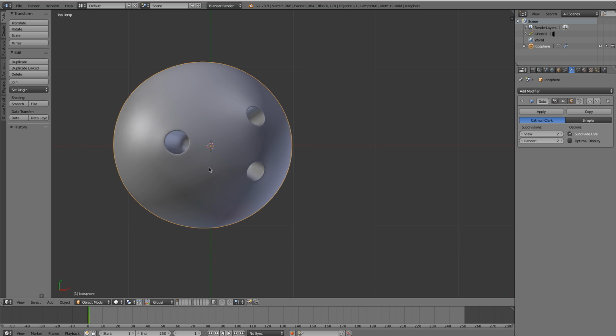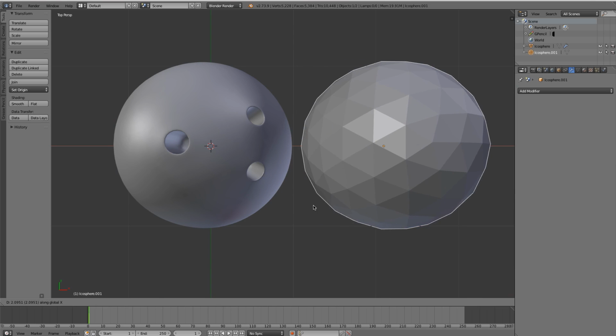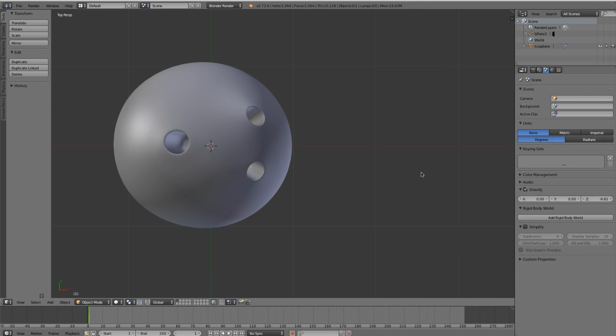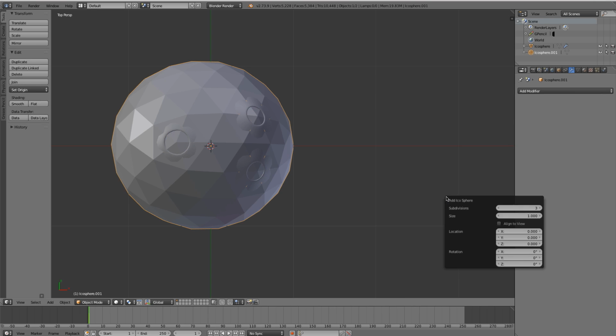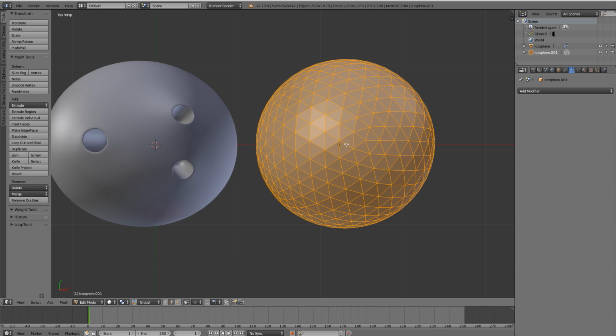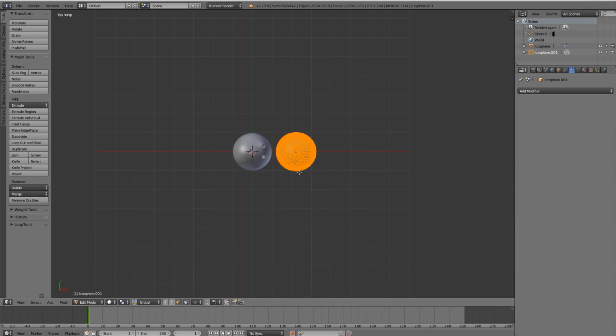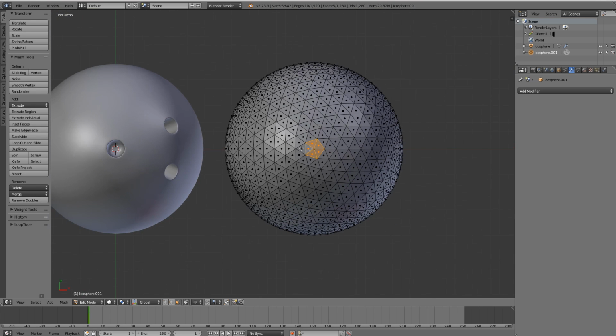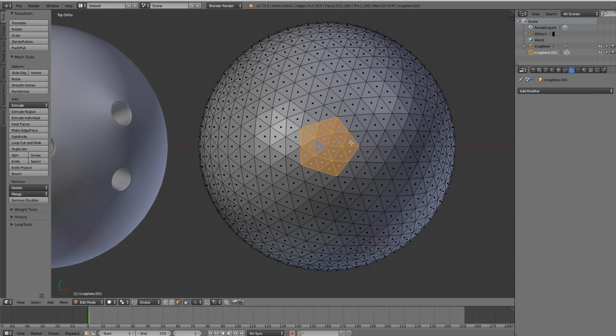If we grab this now, let's add in another icosphere. And this time, we're going to use 4 subdivisions. Icosphere, 4 subdivisions. Bring this over. Hit Tab to go into edit mode. We're going to go into face mode. And we're going to grab, say, this face. And, let's grow that selection once. So this will be our thumb hole.